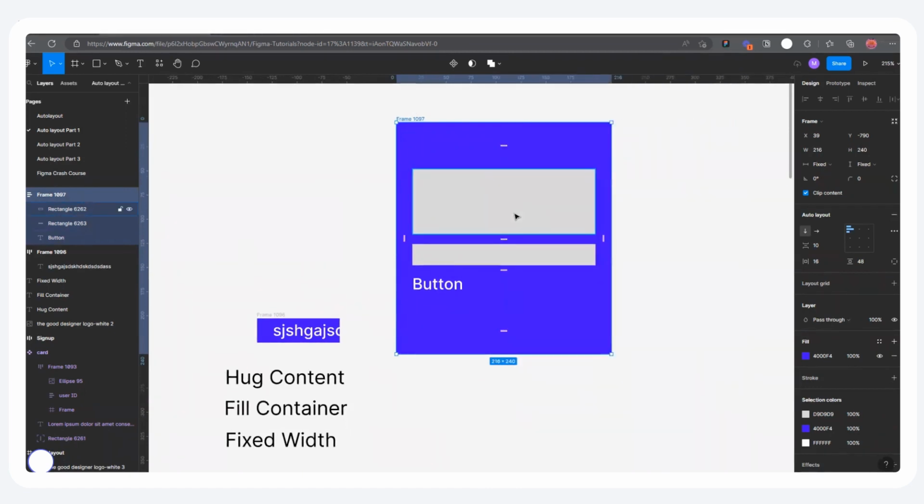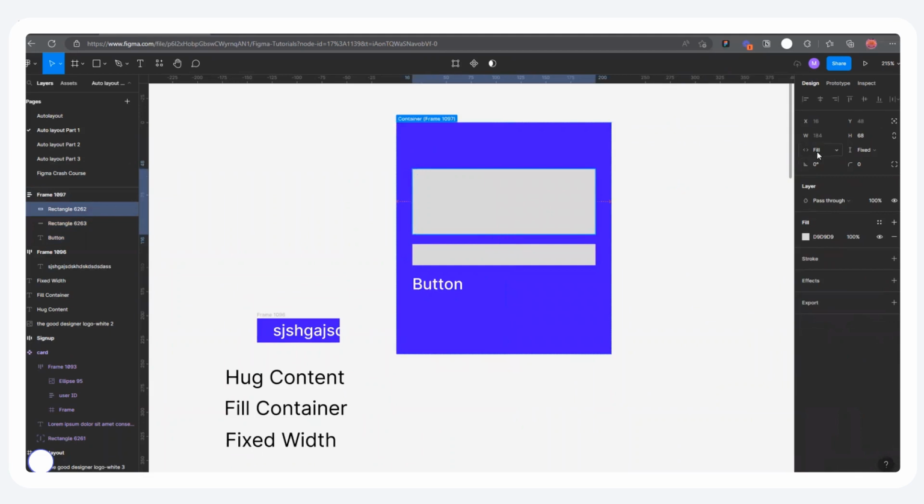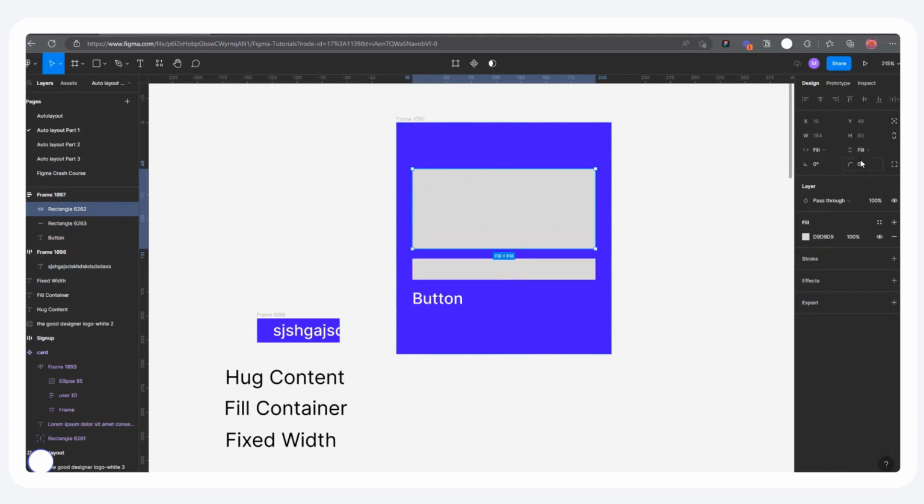So how do we make it adjust? Because this is the width, and it is on fill, you also change the height. If you want the element in your design to adjust to both the width and the height of your container, you put it on fill container for both height and width.